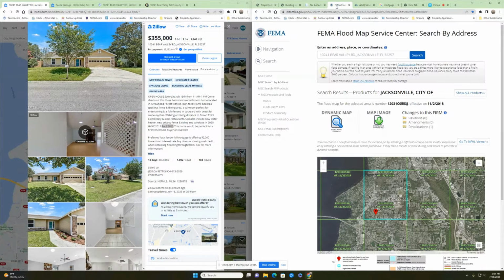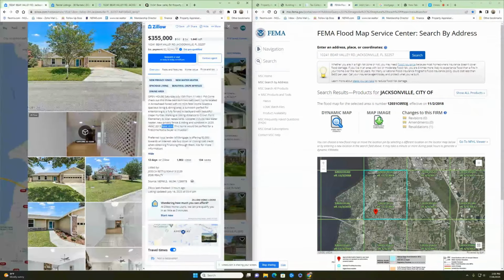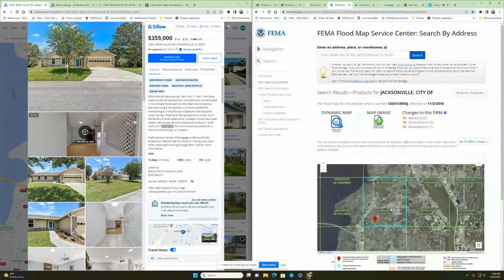Moving on. This isn't a great tool. I've tried using this, and it's just not very good from my experience. But again, if you're working with an agent, we can see this really quick based on this RPR report. Right here, bam, I know we're good to go. But this FEMA map, from what I've found, some addresses it works really well, some it doesn't. I know this is a flood zone over here, but it's not labeling it as such. So I don't know. Maybe not the best tool.